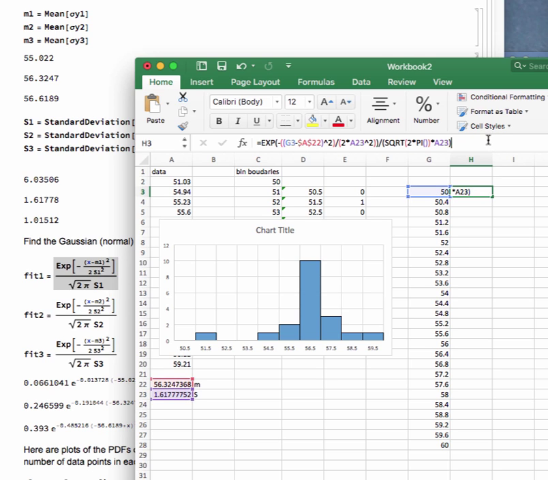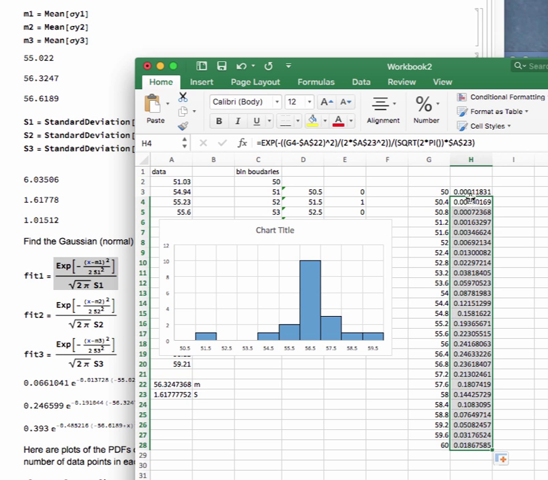And I've got to make sure to lock those other guys in there so they don't move too. So this I've got to lock in with dollar signs, and this I've got to lock in with dollar signs, so that when I go down here to the next one, this one's bumped down correctly. It's no longer 50, it's the 50.4 there, but these guys are still locked in. So it looks like I've done that correctly. I'm just going to double click here and propagate that down. Notice it starts really small here, comes to some max over there, and then back small again. So it's going to go like that.